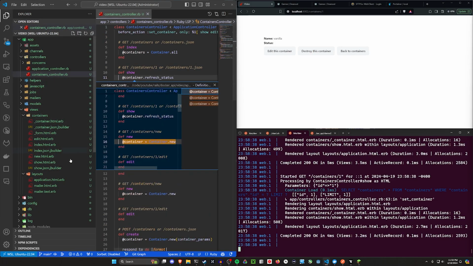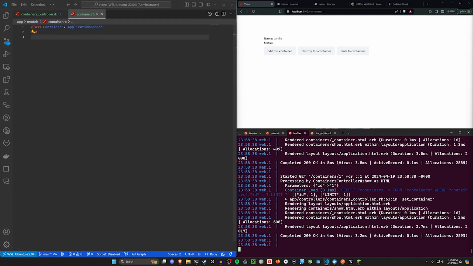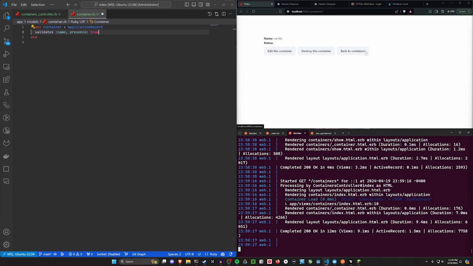And that's going to be in our container model. So if we come over to the container model, app models container.rb, we're going to put a bunch of stuff in here. The first thing I want to do is validate the name. It's going to validate presence true, uniqueness true, because you can only have one of each container.